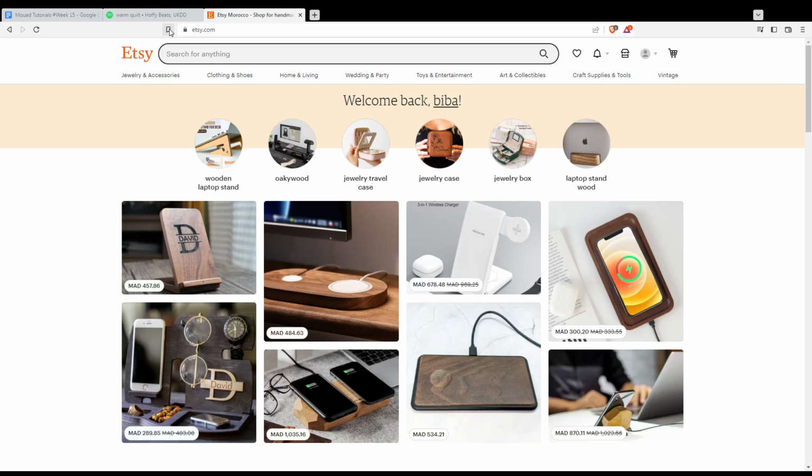If you are logged into your account, you'll find the sentence here, welcome back, and your name or username. If you are not logged in or don't even have an account, you'll find at the top right corner an option called sign in. Click on it to log in or to create your account. You can do both with a Facebook, Google, or even an Apple account if you don't want to go through all the boring steps of creating or logging into your account.